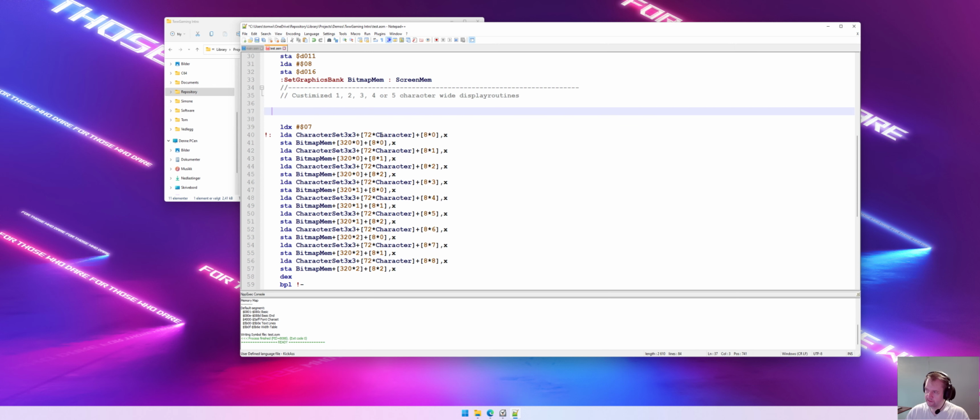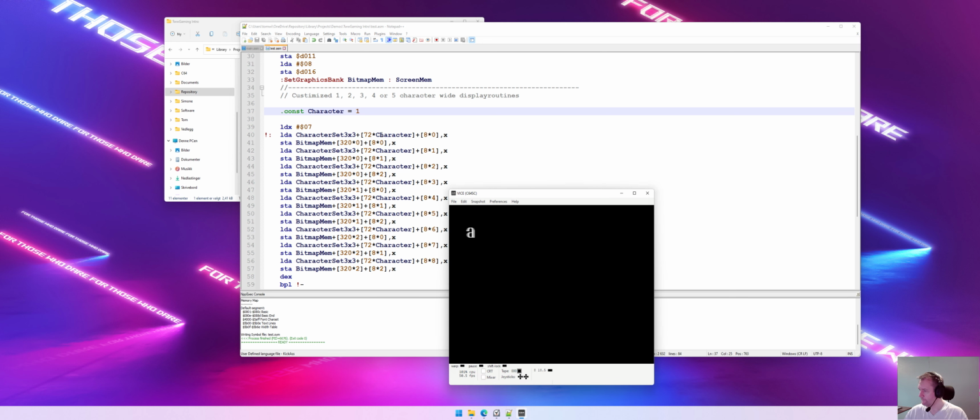So if I say character equal 1, now it was 0, and now I'm just trying to force it to be a 1. Hopefully this should display an A, and there we go, the A comes up.